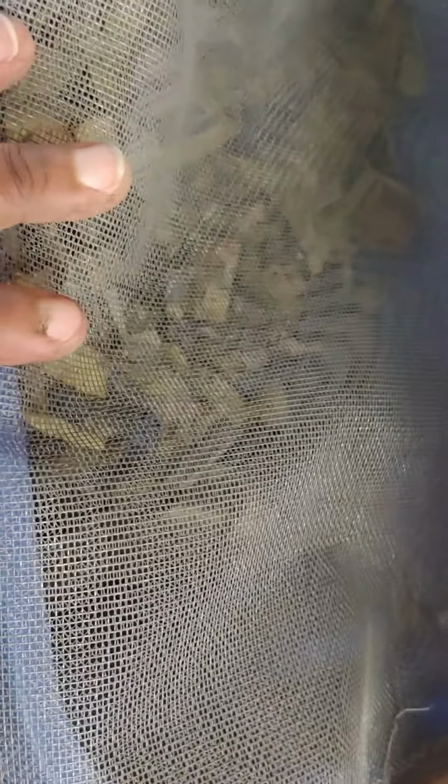And everything that remains in here are actually the offspring. You would have thought that I would have a lot of them by now. And the truth is, I only had 24 the last time I checked last month. I do see some eggs in there, so I know they are reproducing, but for some reason they just keep dying off.